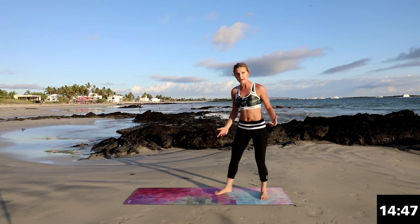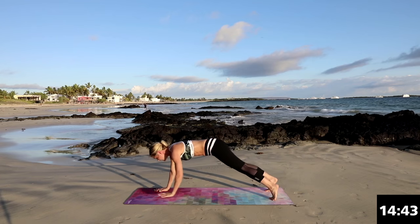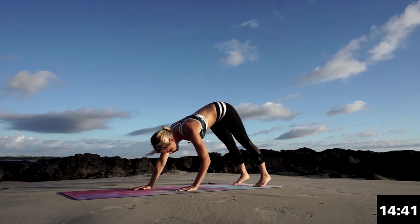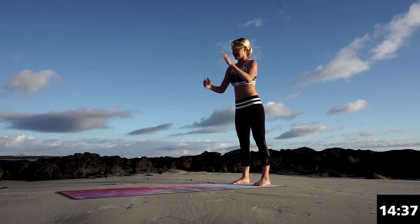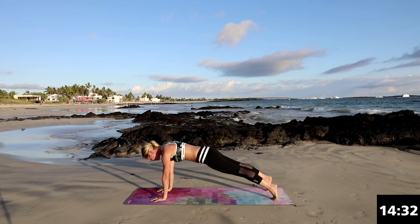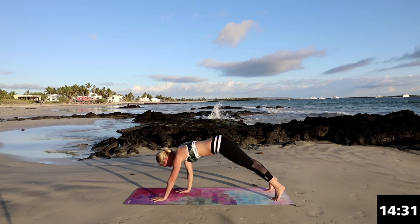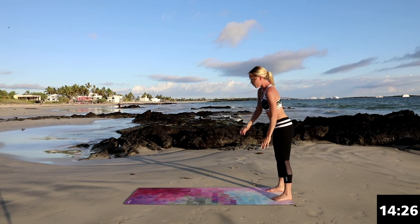So the first move that we're going to do is we're going to come to the top of our mat and we're going to inchworm all the way down just to get a nice warm up. Really push down into those hands as you come to the top, tuck those hips underneath. All the way down to the ground. Really push those hands down into the ground. Feel the strength in your shoulders and all the way up again. We're just going to do a few of these just to get nice and warm.